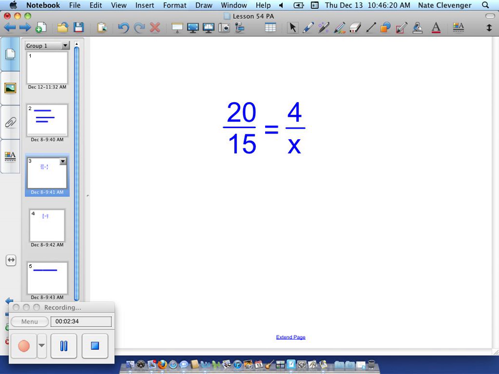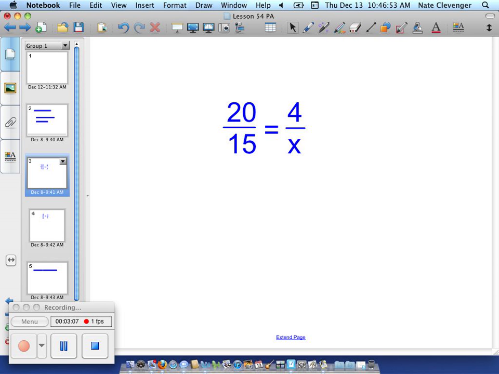We have a ratio equal to a ratio. You have a fraction equal to a fraction. When we did our Cuba problem, when I showed you the circles of Cuba, and we talked about the fractions, and we reduced them, and we expanded them, and those fractions end up being 1/2 is equal to 4/8. They have the same value, they just look different. Well, that's what this is set up as too. 20 over 15 is equal to 4 over x.